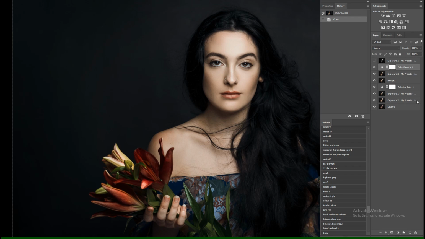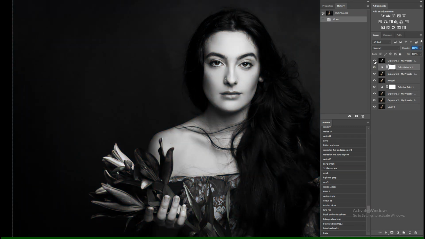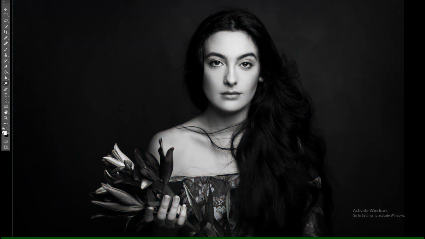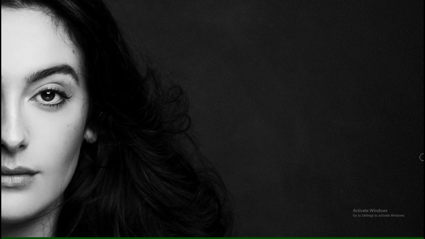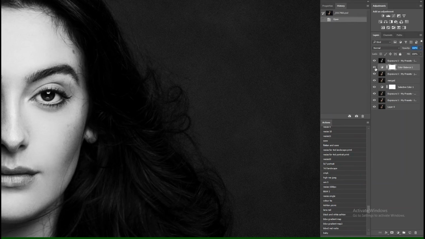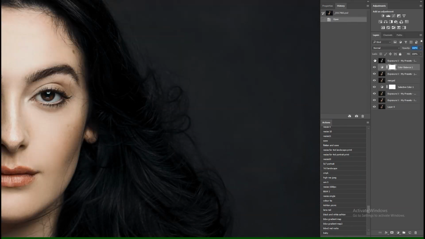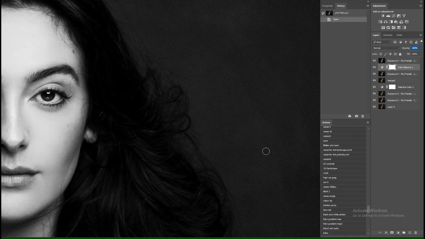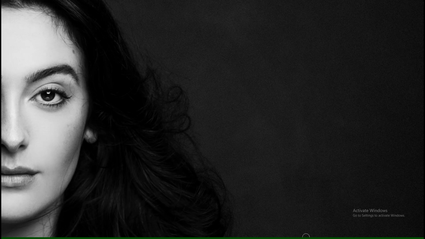I always open it up in full screen just to check how it feels. And then I have a look at the black and white as well. Just looking at the skin smoothing and looking at the reflections in her eyes and seeing whether I'm happy with that. And then I just save it as a JPEG, I save it as a Photoshop file, and I save it in its black and white format too.